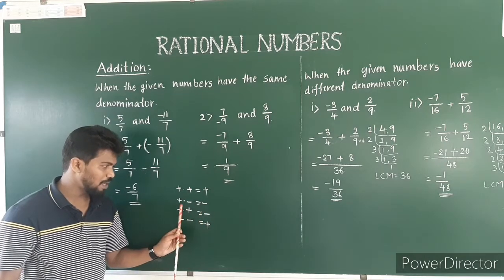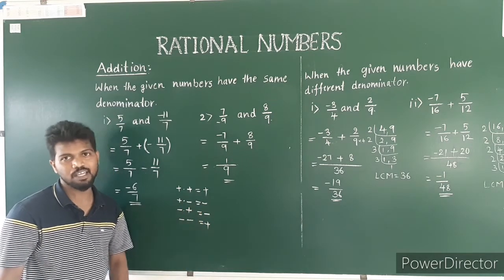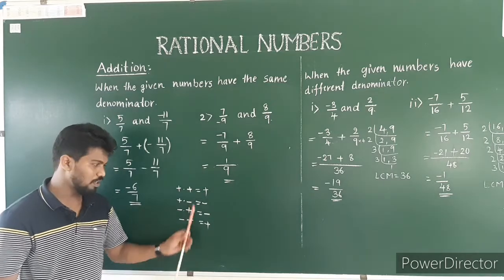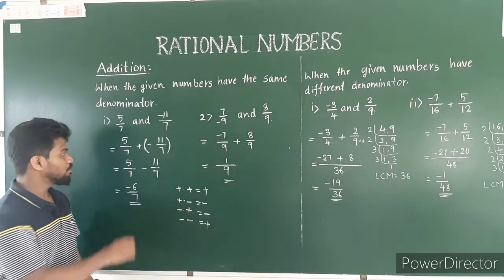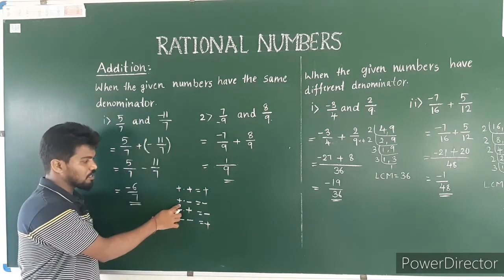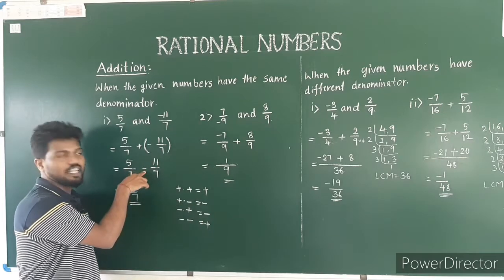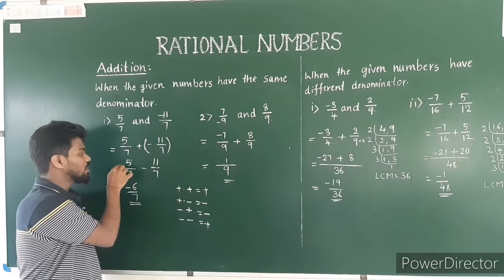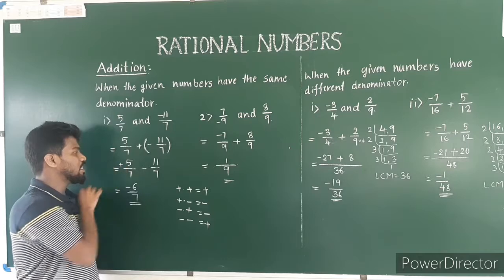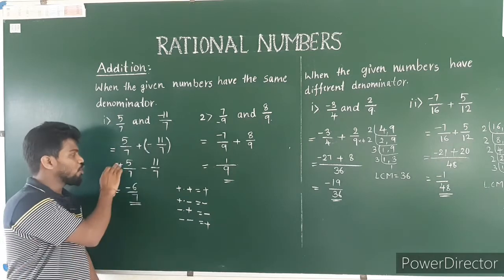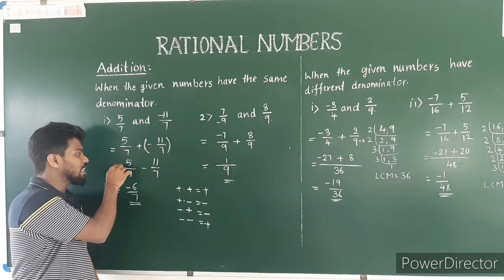If you multiply different signs, you always get negative. So you take it as it is. Now you get plus into minus, and the first one you get negative. So this is the sign. The first number you have a plus. If there is no sign, you consider it as plus.